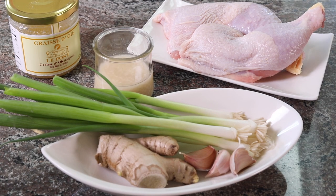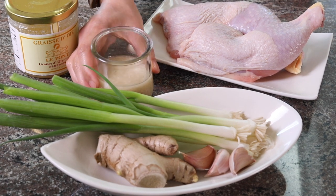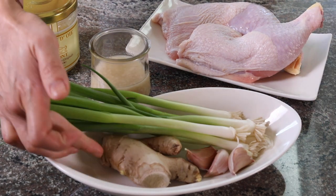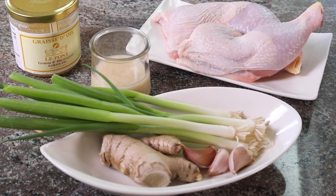Here are the ingredients for today, but the only things that you really need is the Shio Koji and the chicken legs. The other thing is because of the video, and also you know I like to go fancy or go home, so I want to make some sauce on top of it, but it's really all optional, which are the garlic, the ginger, the green onions, and some goose fat or any cooking oil. Whenever I buy the chicken legs, I like to buy the whole chicken legs with the bone in.